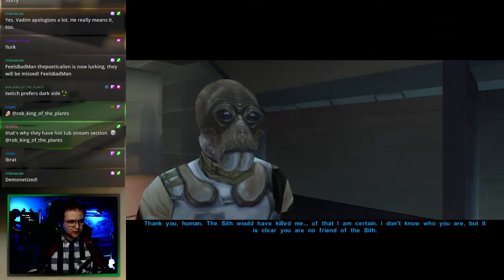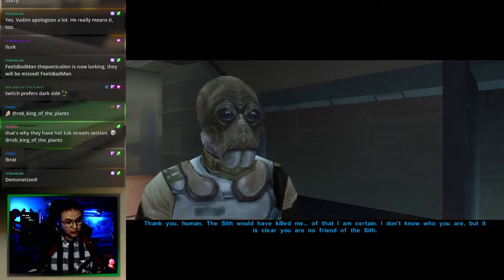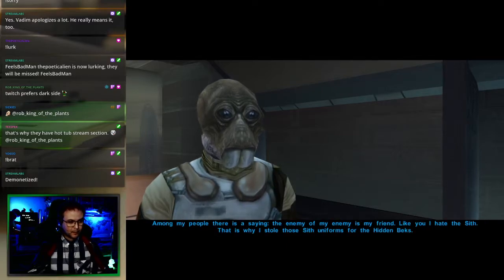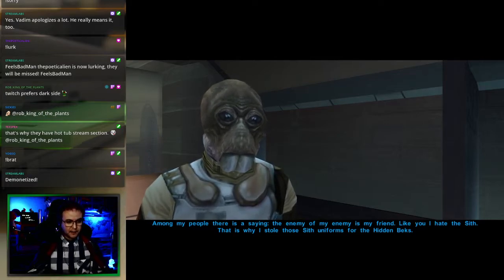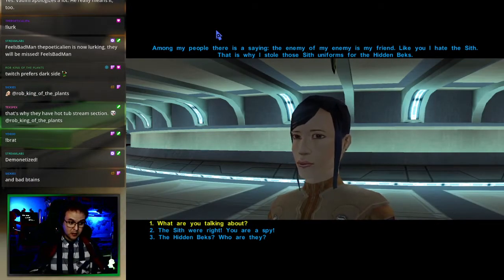Thank you, human. The Sith would have killed me. That I'm certain. I don't know who you are, but it is clear you are no friend of the Sith. I don't like the Sith. Sith are bad, and they have bad skin. Among my people there is a saying, the enemy of my enemy is my friend. Oh, what a coincidence. Like you, I hate the Sith. This is why I stole those Sith uniforms. Okay.